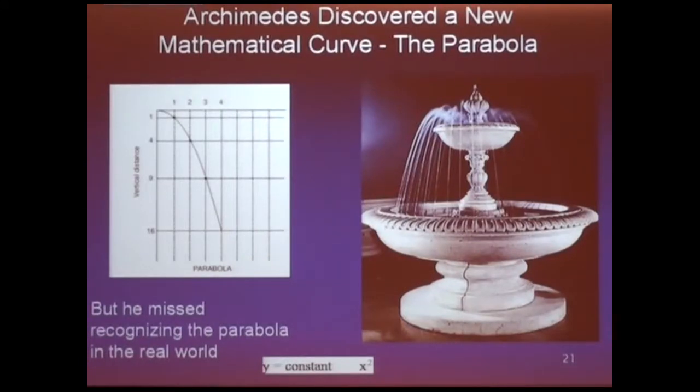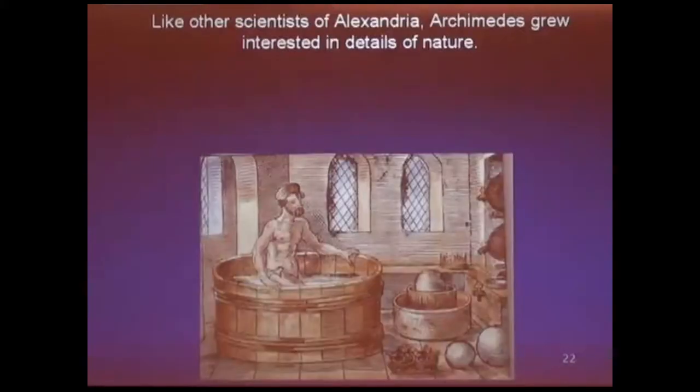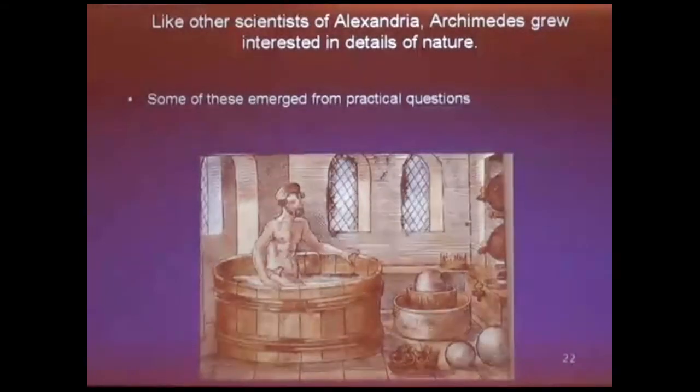In fact, it's kind of ironical. If you go to Syracuse, where Archimedes lived, there's a center of town, and in the center of town there's this wonderful fountain showing the beautiful parabolas of Archimedes. But he didn't make the connection. But he did discover the formula for that. Now, let me go to his physics discovery, which is very interesting.